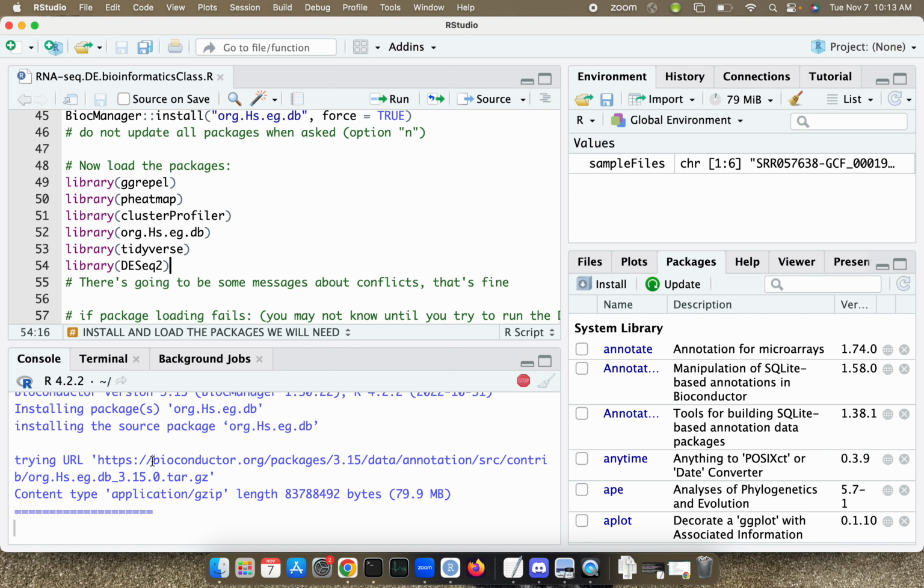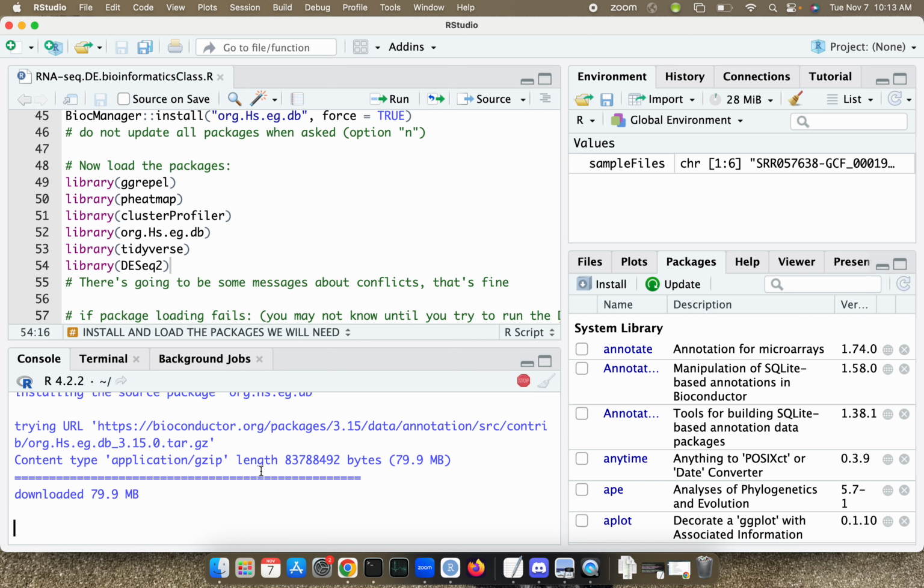You can see that this last one is taking some time. That's because this is actually a human genome database that's running, so HSDB, that is the Human Genome Database that is going to tell us about what biological categories our differentially expressed genes are a part of. So that's why it's taking a while, because it's a fairly large database. I mean, it's not actually large. It's like 80 megabytes, but still, that takes a little bit for RStudio to connect and download.